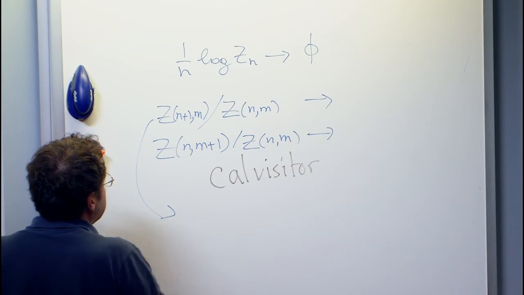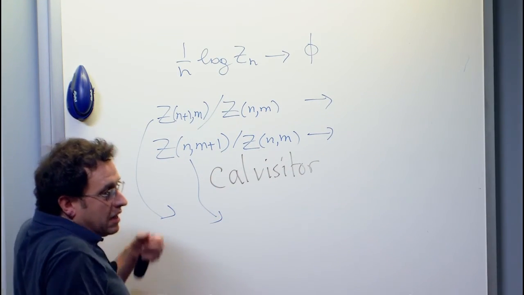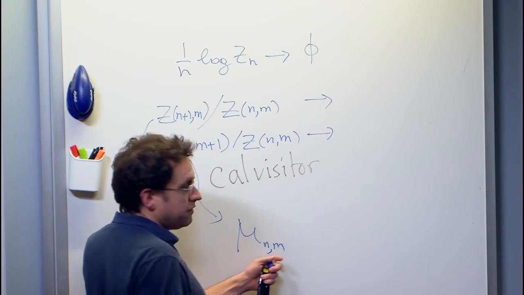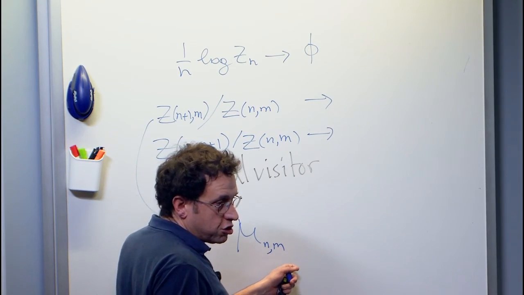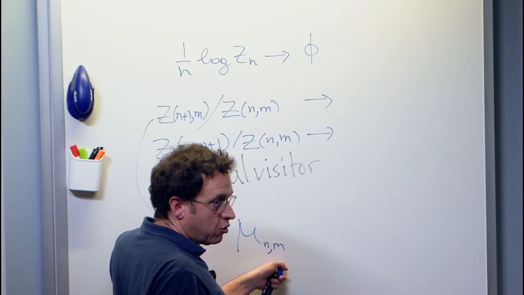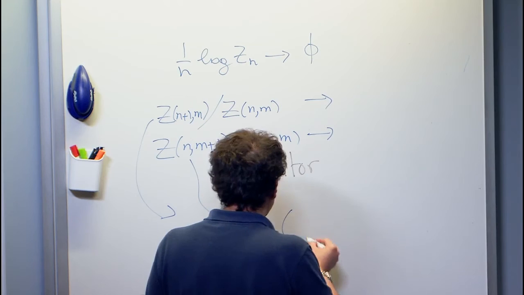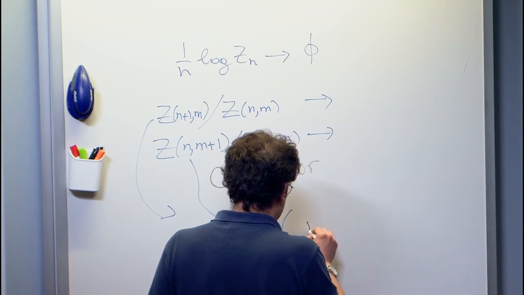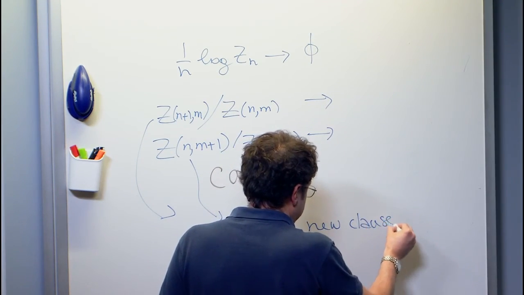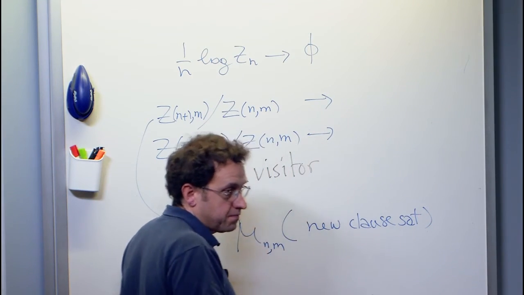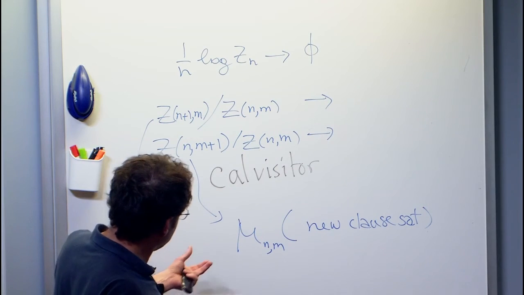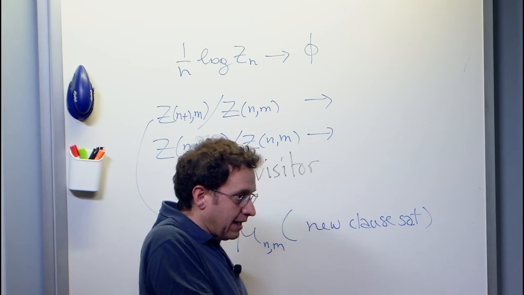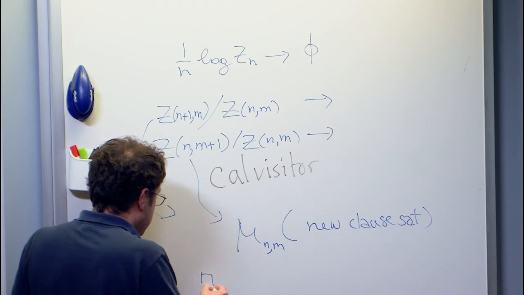Well, you start thinking a little bit, or you look at this. What I'm taking is the probability. Call this the uniform probability distribution over solutions for a random formula with n variables and m clauses. This is the probability that the new clause is satisfied. So you want to compute, with respect to a random formula, the probability that if I throw a clause, it is satisfied.